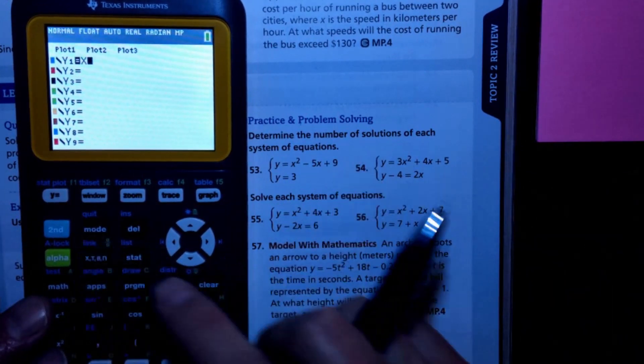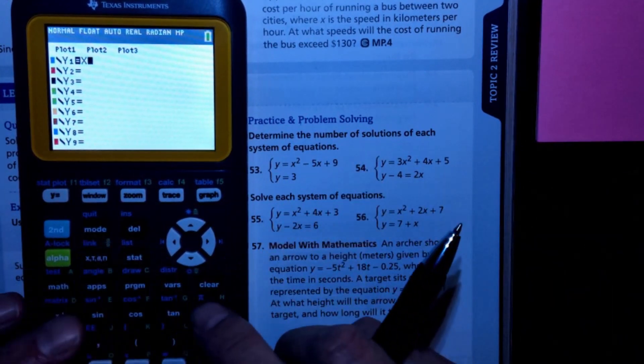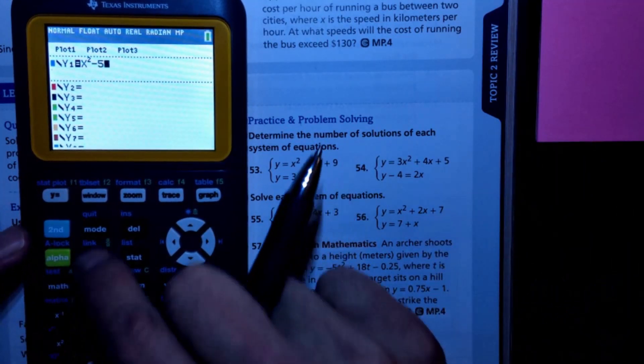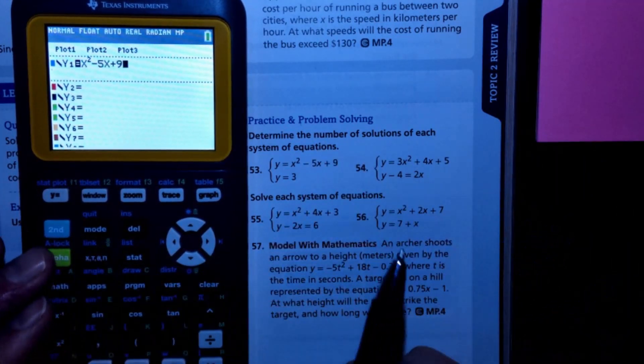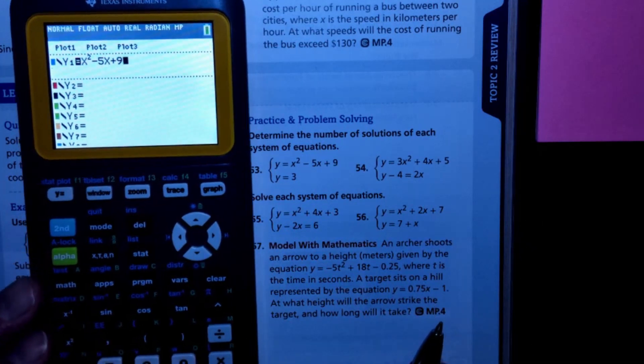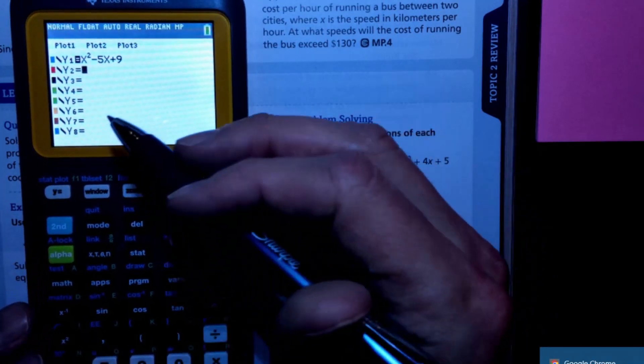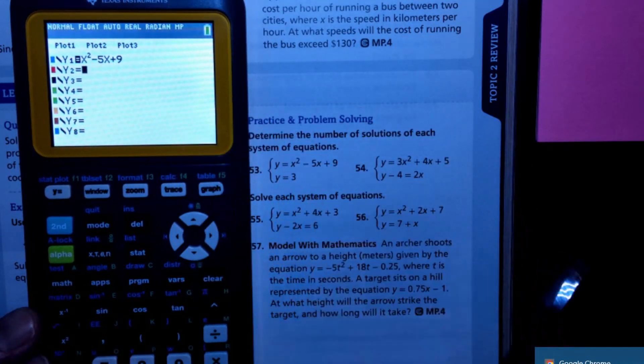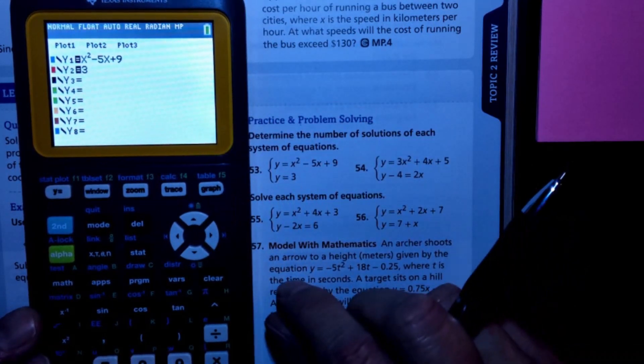So what I'm going to do is I'm going to go ahead and type this in, because I can. This is totally fine for me to use the graphing calculator on something like this. Plus nine, I don't even have to factor it. That's not what it's asking. And then that's going to be my blue line, and then it looks like I'm going to have a y equals three, so that's just going to be three.